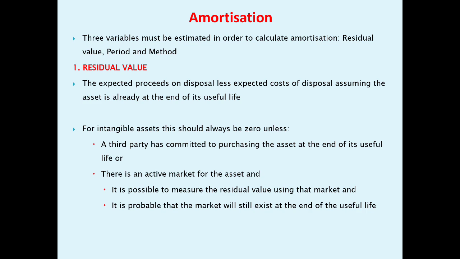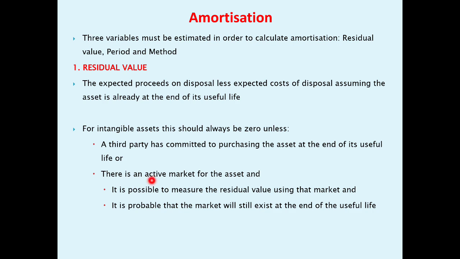The residual value, so here it is over here. In your email, when they tell you this, the first thing you say is that residual value for intangible assets should always be zero unless, and you mention these two points. These two things come from this point. If a third party has committed to buying the asset, so if somebody told you that at the end of the useful life he's going to buy the asset, you can record the residual value at what that person is going to buy it at.